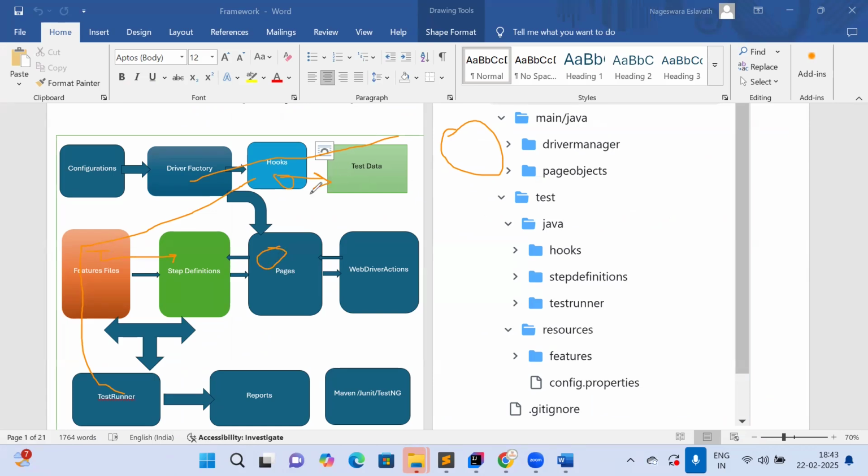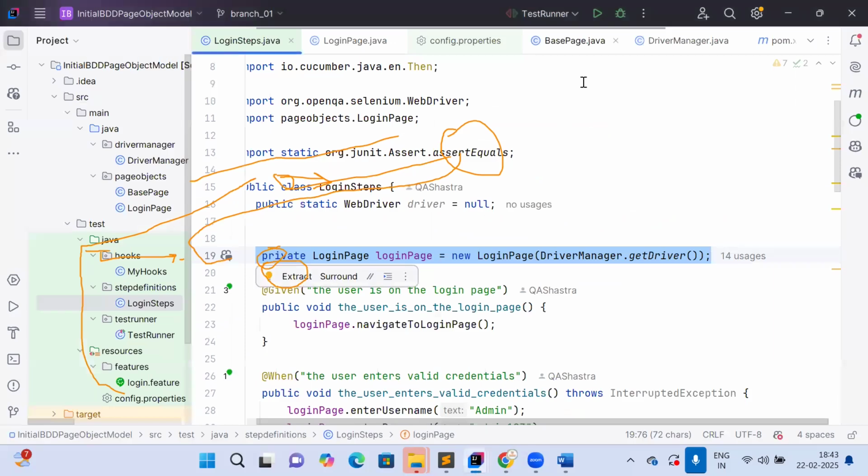What will I do? The driver instance is already there, launched by the hook. While creating an object of this class in the step definition, I will get an already open driver by using the constructor of the class. So that is the thing.